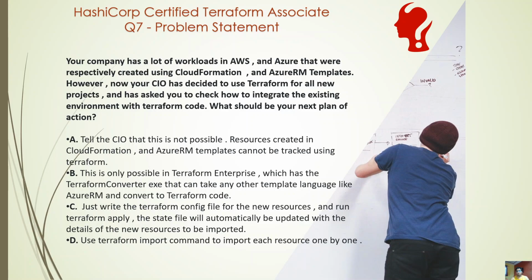Okay. So as I will show you in the Terraform documentation, Terraform provides something called Terraform import. Now the only drawback is Terraform import right now works at a per resource level. So if you have 5 VMs or 5 EC2 instances in AWS, you have to run Terraform import for each of them. And this only imports the state. So this does not import the config. So you still need to write the config and then run Terraform import, and it will basically take the actual state of the infrastructure, import it or push it into your state file with a one-to-one mapping with your configuration code. So the correct answer is option D.